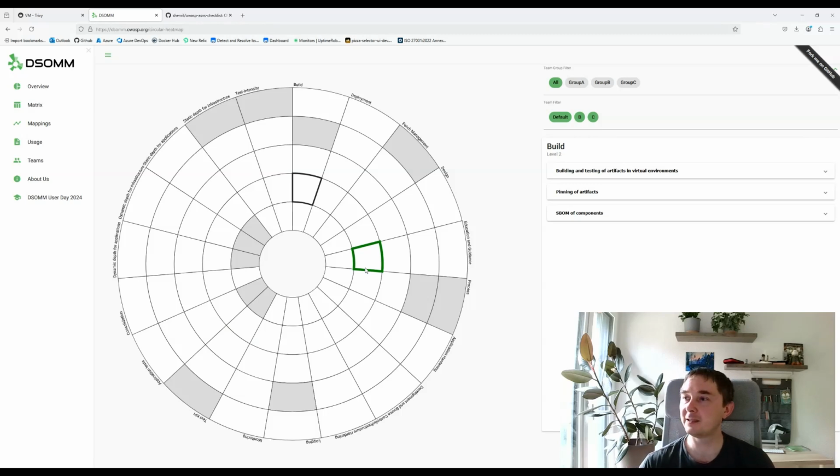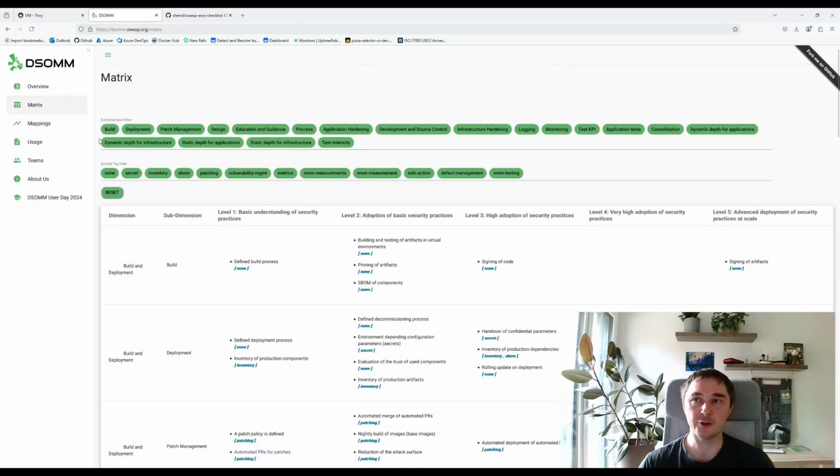With that, let's jump right into it. Just to remind yourself, the DSOMM is basically a framework to say that you are doing DevOps in a secure way. Right now we are looking at Level 2, which would be the adoption of basic security practices. It might sound like not a lot, and every respectable organization and company would probably want to focus on Level 3. But before you go to Level 3, you need to cover your bases and do it step by step. And before Level 3, you need to get Level 2 done.